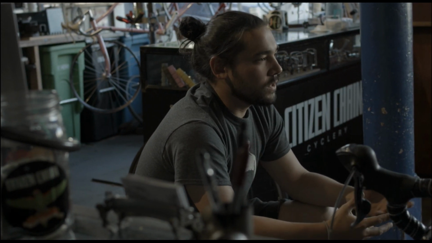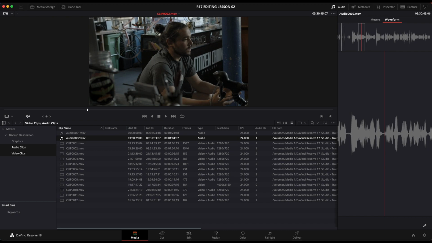And you can see that now everything is linked. And so that's how you sync video and audio together, either by doing it with the auto sync feature when available, which is obviously great. If you have time code, even better, because it's just a few clicks. And then this is how you manually have to sync your video and audio clips, by finding a sync point and then just by linking the audio together.